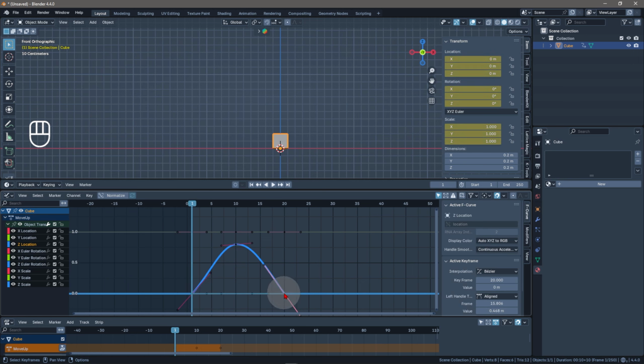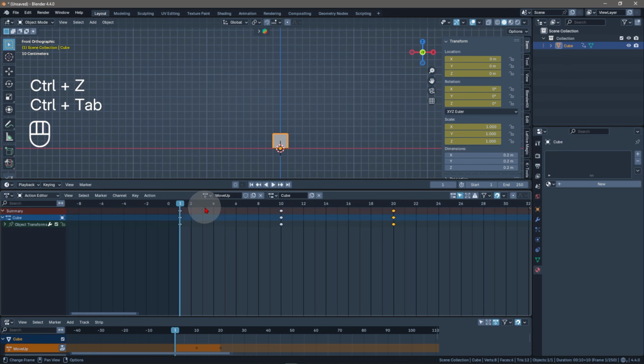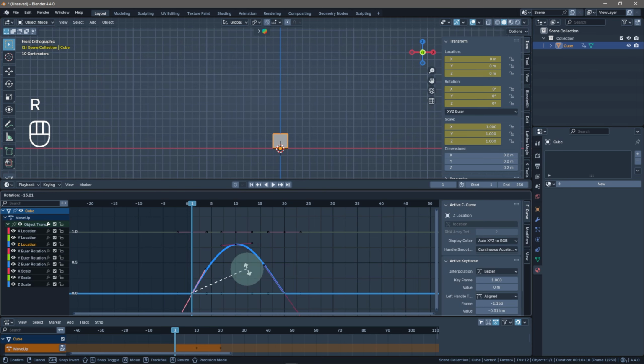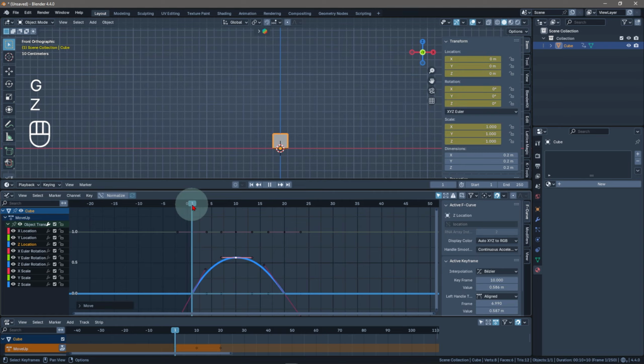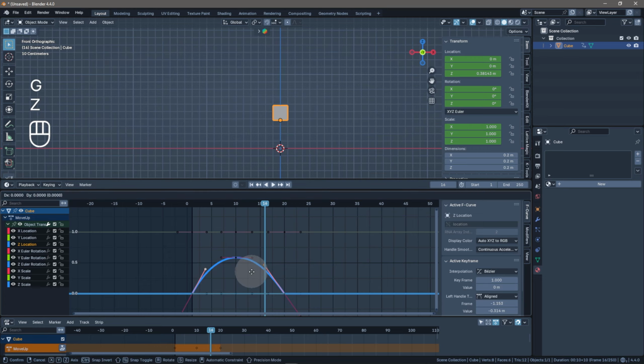Then I'm going to copy this last keyframe, Ctrl C, and paste it on the first. Give me a minute. Let me see. This, Ctrl C, paste it here. Giving me an error, so I'm just going to do it manually. This is not something we want to spend time on. We may not want this high. G Z. So we have bounce, bounce, bounce. Y rather. X. Like this.